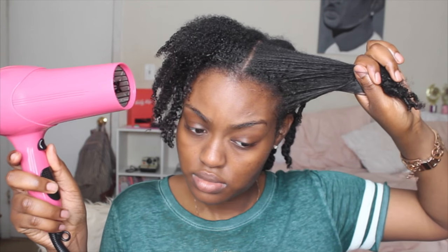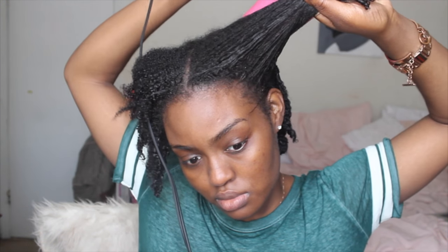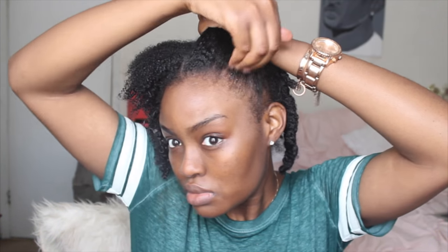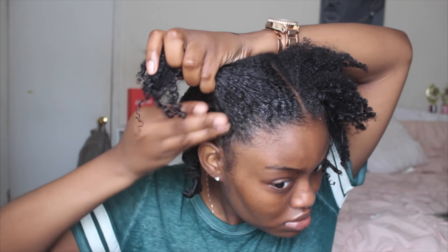Okay, so now I'm gonna take my blow dryer and set it on the highest setting, and then I'm gonna press that little nozzle that makes the air cold and blow my hair with that because I don't want hot heat blowing on my hair. I just need it to be lukewarm to keep my hair stretched and dry it. Now I'm gonna take my Eco Styler Gel and just rake it through the perimeter of my hair and along my part so that everything is laying down flat.